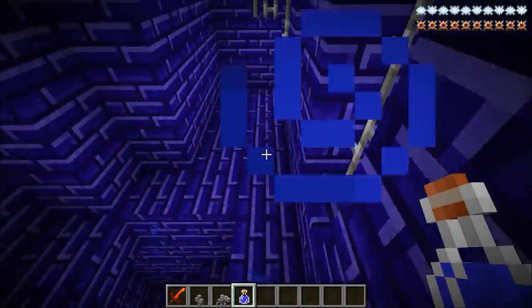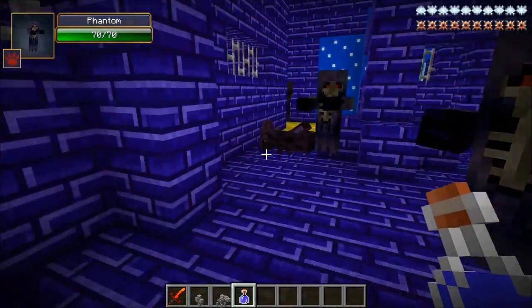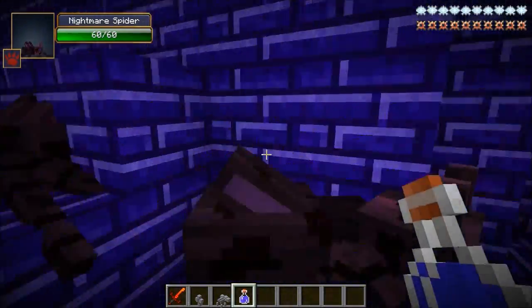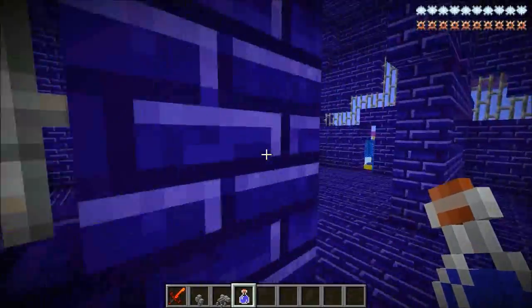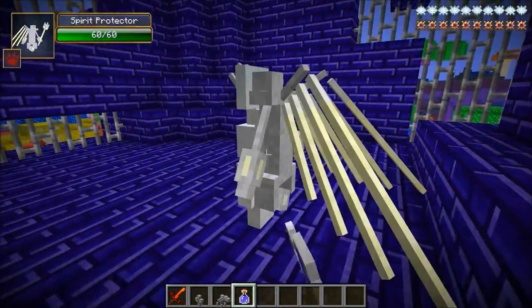There's a bunch of different floors to this place. In this one, it's more spawners and creepy mobs. Got phantoms and spiders and stuff in here. I feel like it doesn't mix with the mushrooms. They're so cool. There are so many creepy mobs here. And if we head up higher, an undead troll. What else do we have in here? You've got a spirit protector. And this little dude. Look at the little dude.